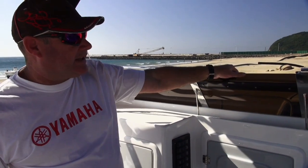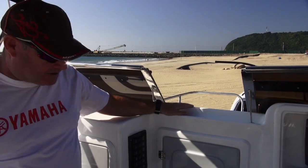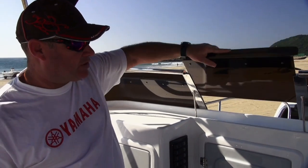We've got two different top deck models. The first one is the walkthrough, which I currently have, and that basically means the center of the windscreen is drawn out to allow access to the anchor hatch, with the step being just below your drawer set. We also have what we call a walk-around version, where the console is a little bit narrower and it allows you to walk around the console.